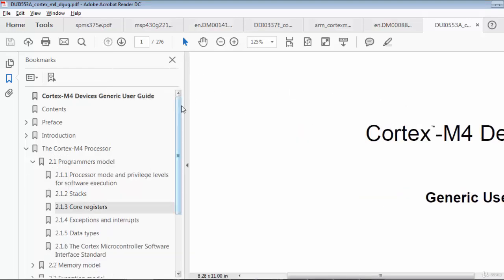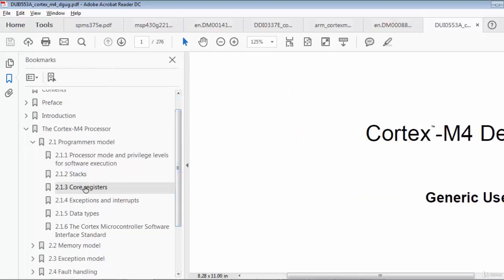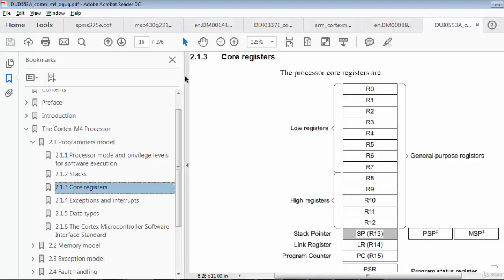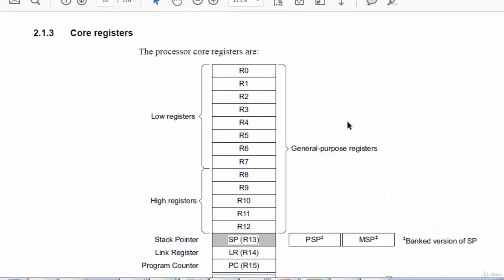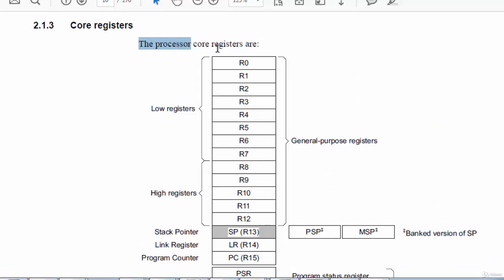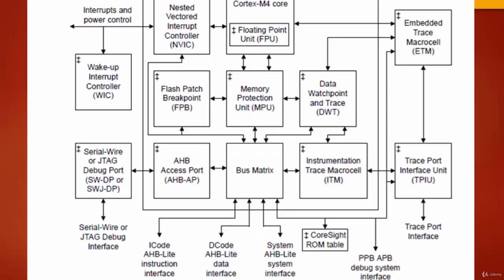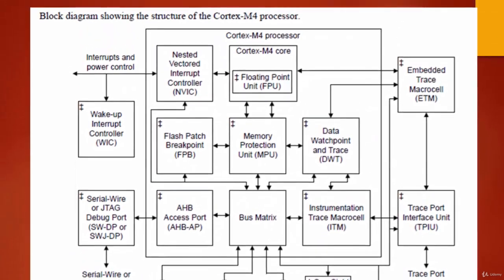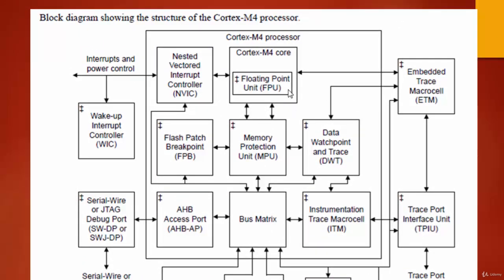In this document, I just opened the section on core registers, and here you can see the processor core registers, which reside under the Cortex-M4 core, or Cortex-M processor core.